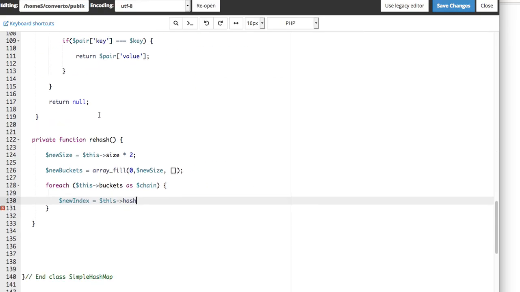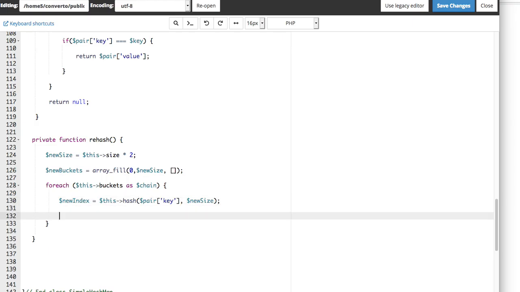So we do the method hash, and then we say $pair key, and then $new size. Then in this one we say $new buckets, $new index, like that. Again, I could have copied it from the other one, but that's okay. $pair.